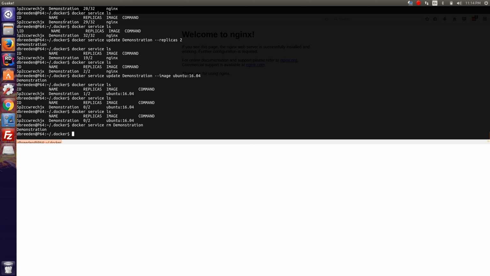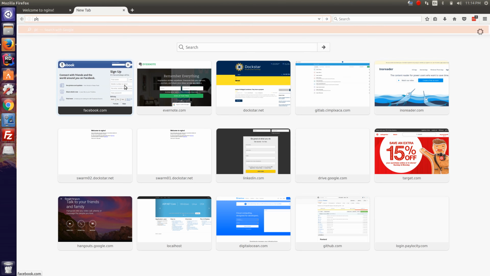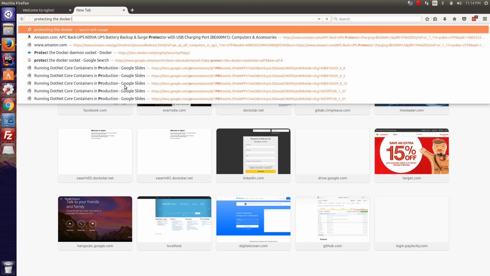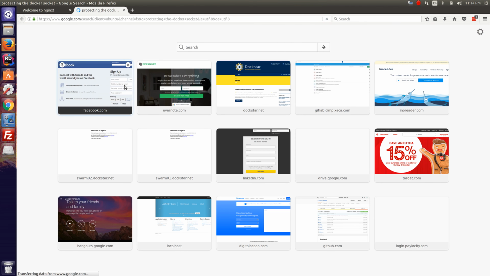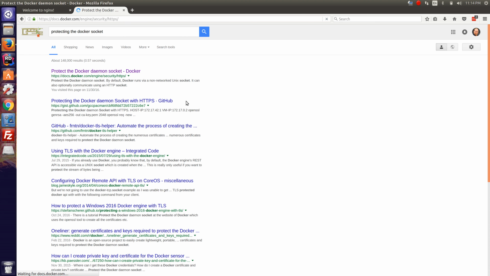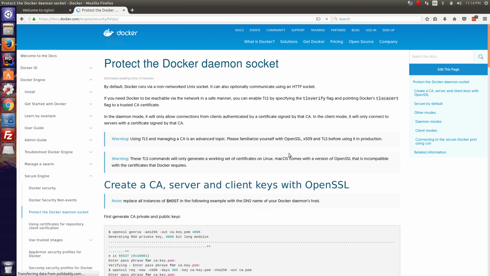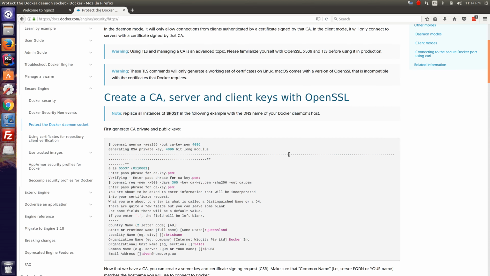It's a very powerful and often overlooked mechanism, and I just wanted to get a little bit more visibility towards it. If you have any questions about how to configure this, basically the only thing you really need to look for is protecting the Docker socket. This tutorial here will walk you through the complicated components of how to set up the CA certificate.